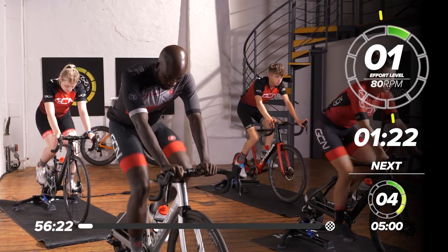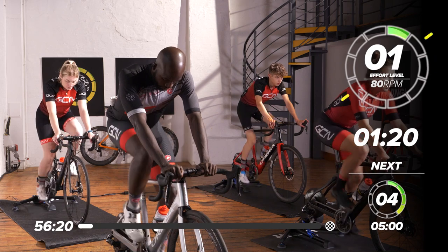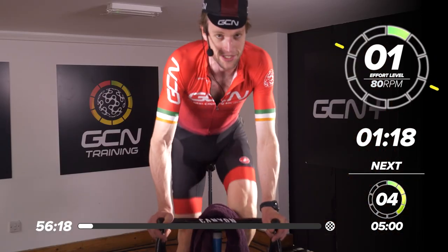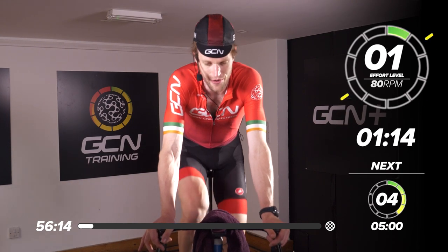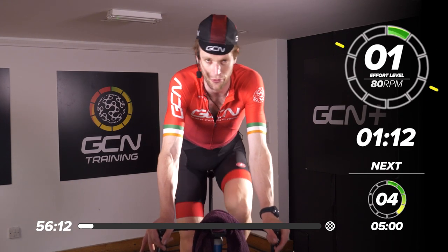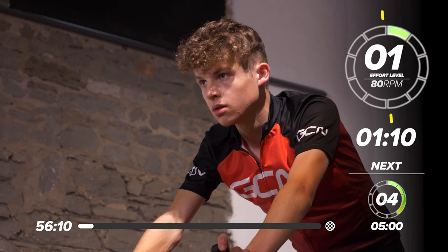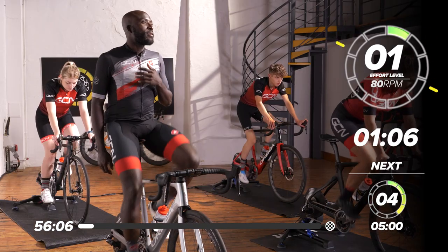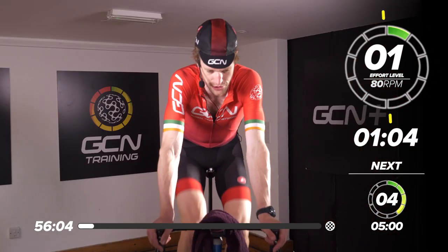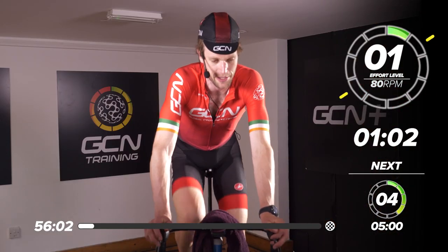And I think it's really good to break a session up when it's an hour long, because otherwise an hour can stretch into eternity. So we're never really going for 4 or 5 minutes in this session in terms of one block, one interval. Always changing, always doing something a little bit different.